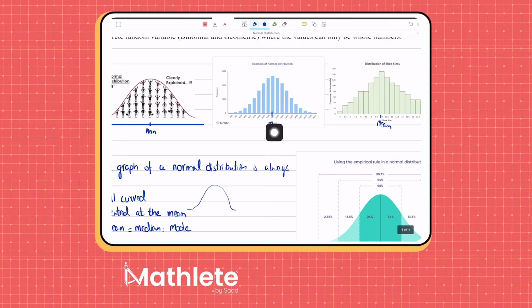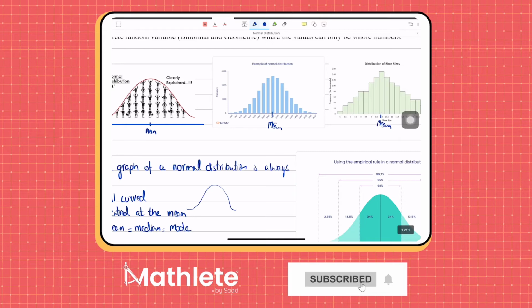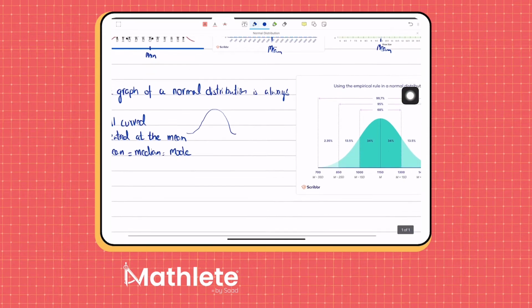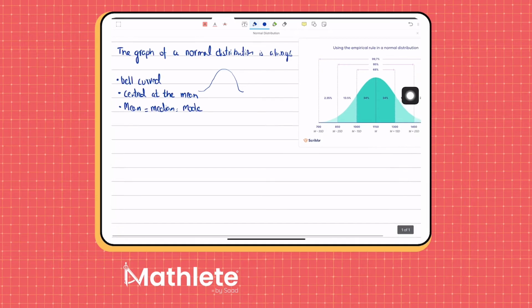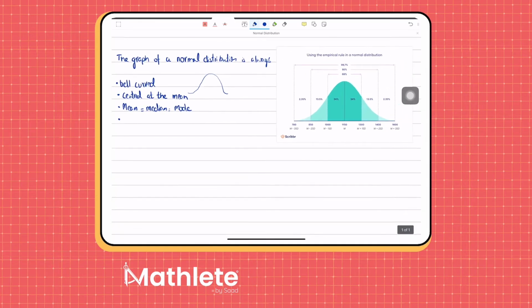In this case, what's the median? The median will also be 1150. Median is the value that is right at the center. So 1150 is the value right at the center. That means the mean is equal to the median is equal to the mode. This happens when you're looking at a normally distributed variable, such as weight, height, grades, etc. Now we're going to get a bit technical, but don't worry, this will all fall into place.